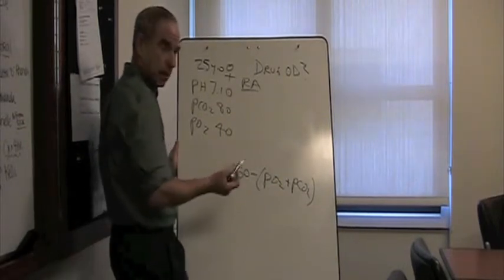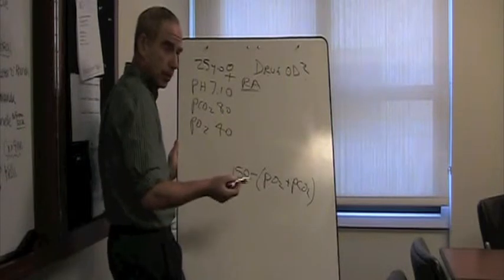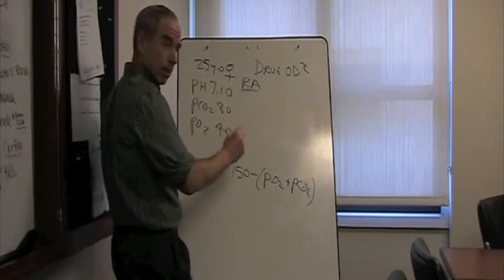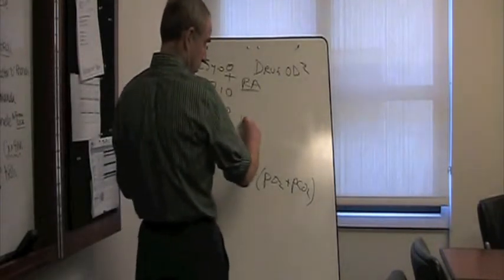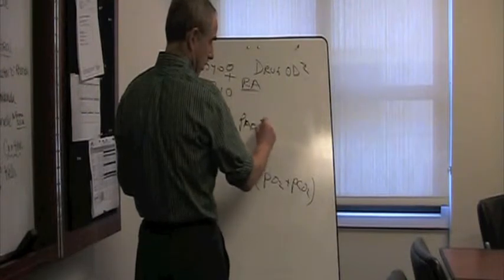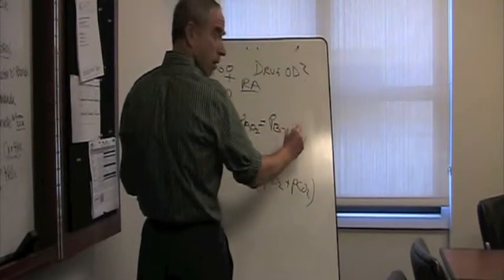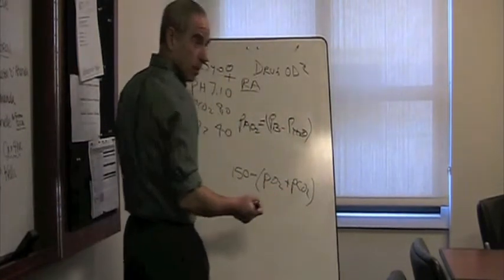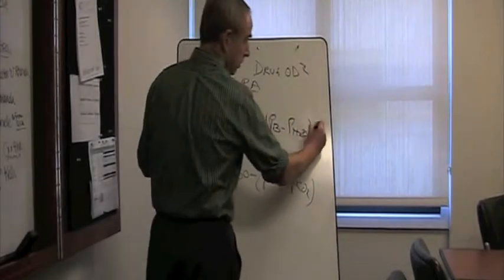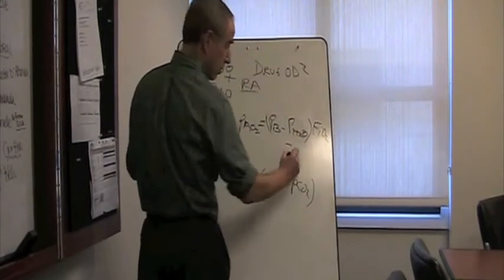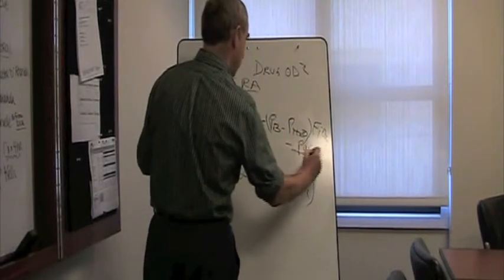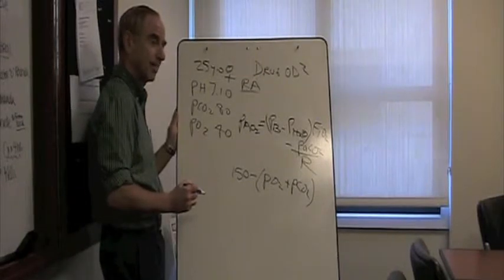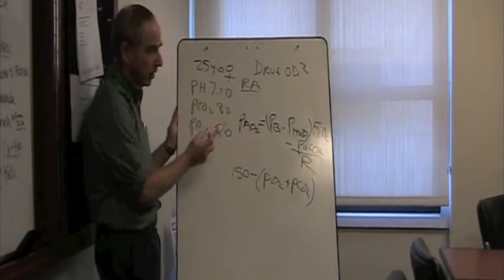In order to calculate the AA gradient, you have to know the alveolar gas equation. Do you know what that is? The pressure in the atmosphere minus the water vapor pressure, times FiO2, minus PCO2 divided by 0.8. Great. You're one of the first people that's ever gotten that right. Be proud of yourself.